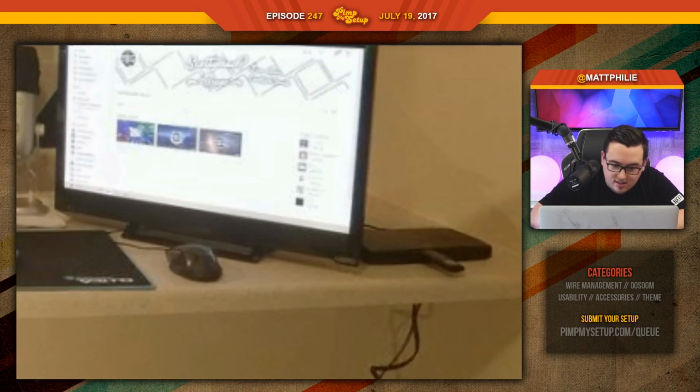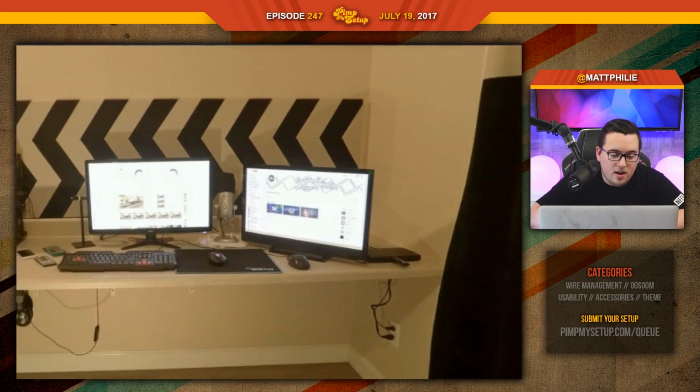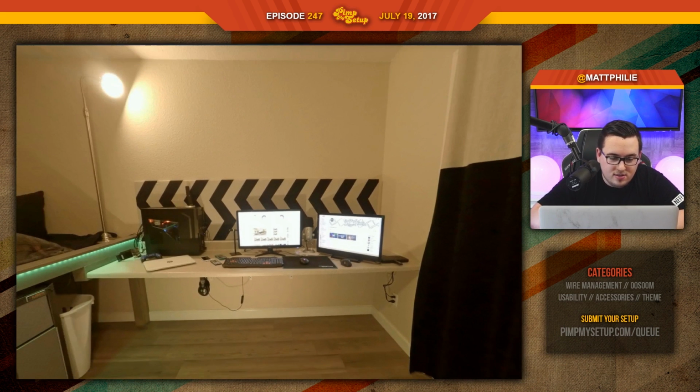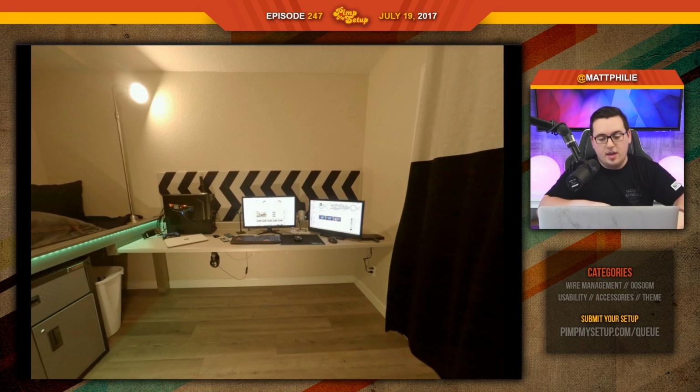If it's like a DVR or entertainment center or something like that, that's got to go. There's no theme. It's just kind of a mess. It doesn't really make sense. So again, PC on the floor, fix the arrangement, put stuff away, get some storage, pretty it up, make it a little bit nicer, and add a theme.